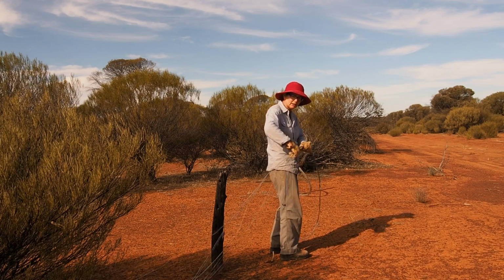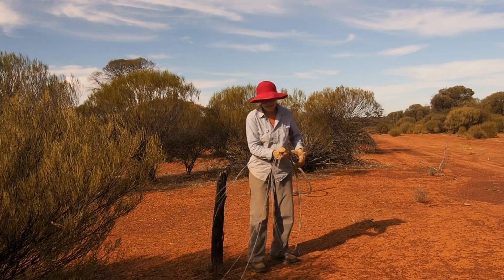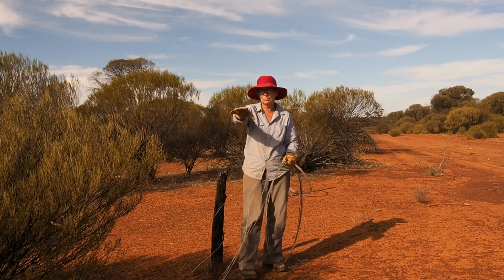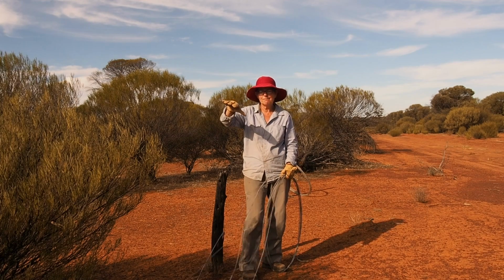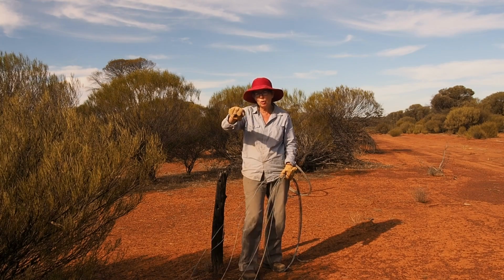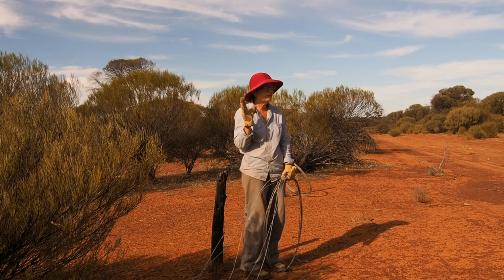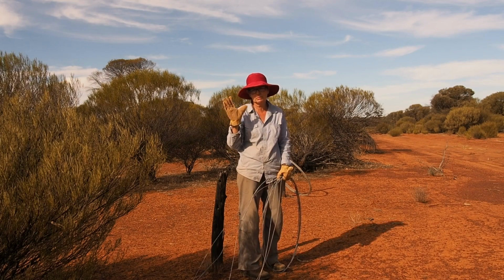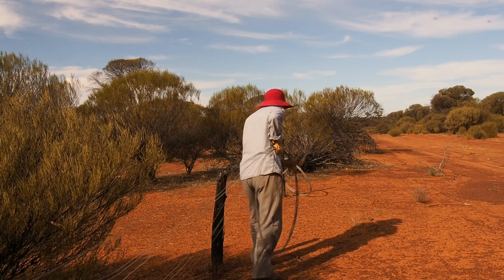I'm going to keep pulling until I've got them through. Now, just also, if by any chance this post that I'm pulling through had fallen over, and Ian was holding it up for me, it's really important, as the person who's holding up the post as the wires come through, that you keep your face averted as the wires come through. Otherwise you might cop a face full of wires, so do be very mindful of that.